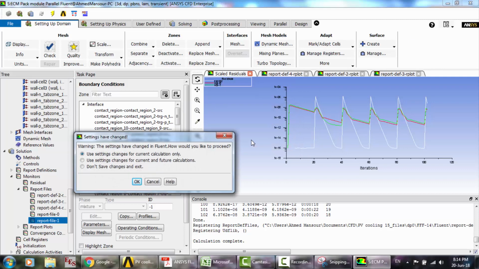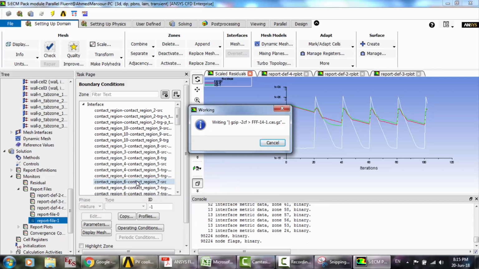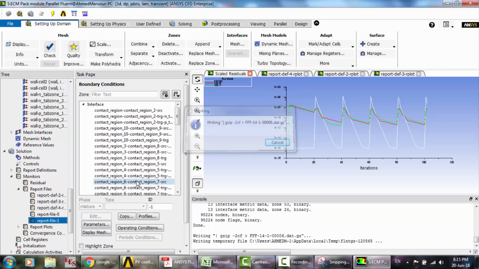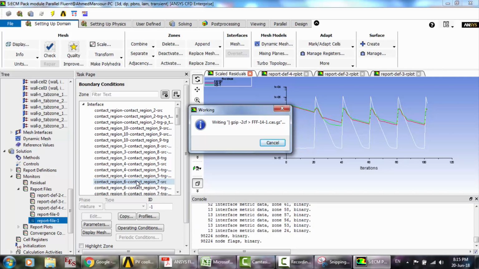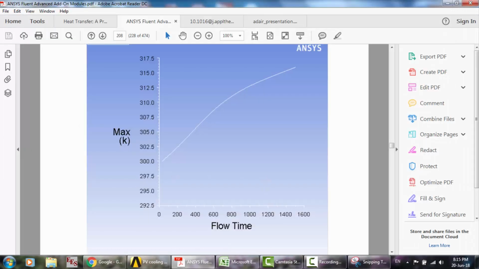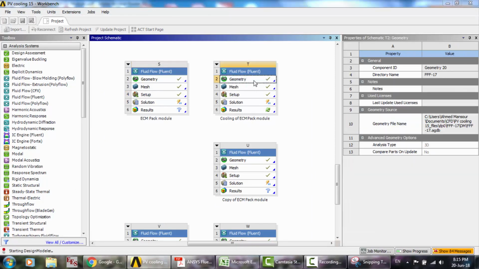Now we're going to talk about the other simulation of cooling this pack. Okay, cooling ECM pack module.